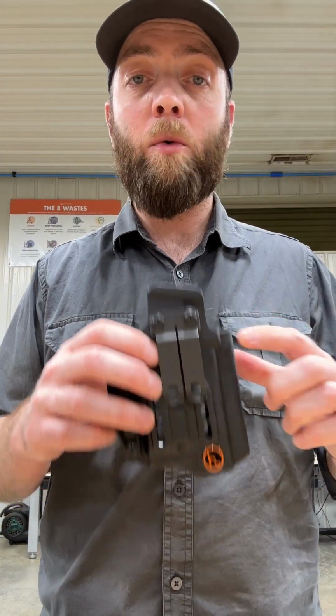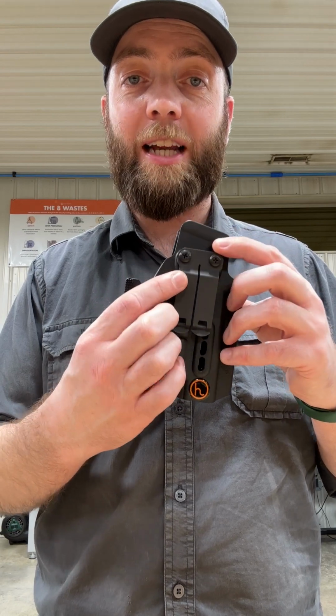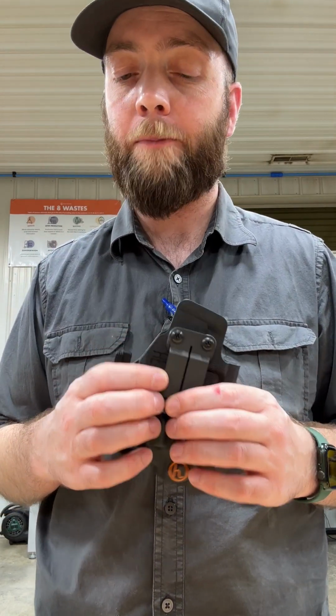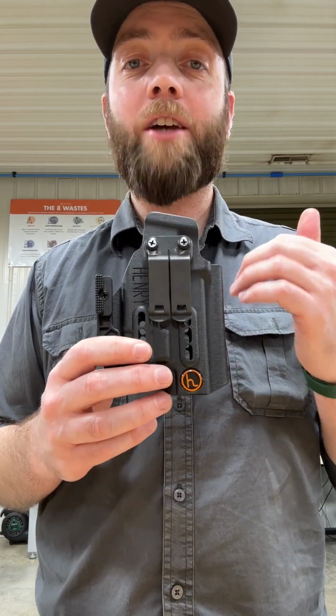The ergonomics of drawing in front of your hip do not facilitate this angle. You have to be able to go straight up, or even some users prefer a slight reverse cant, which gives you a little bit more of a natural wrist angle drawing. So if the holster only has attachment points offset high-low, so it has to be carried with forward cant, it's not viable for appendix carry. But that doesn't mean that a holster can't be doable for both.